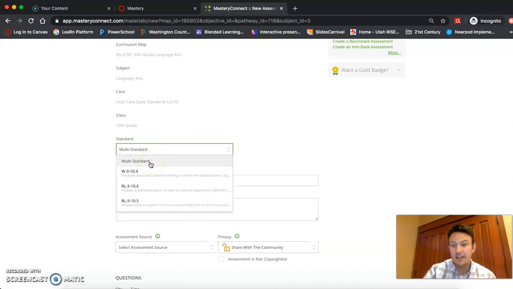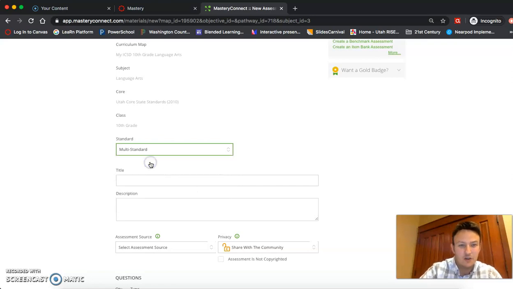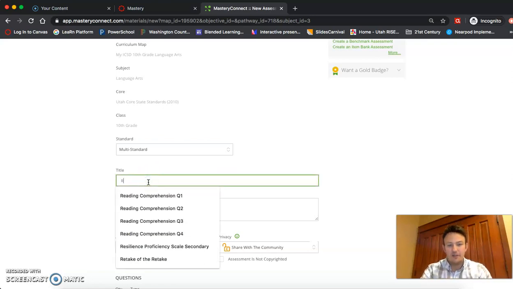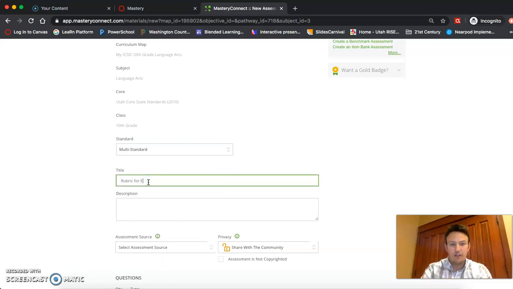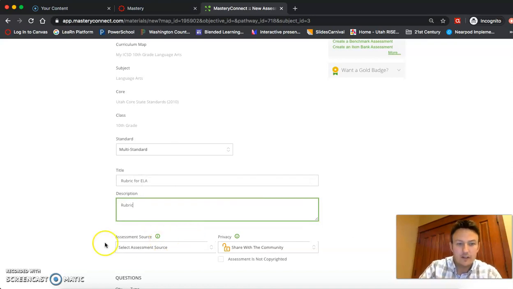The one standard assessment is much more simple because, and you'll see that in a minute, I'm going to show you the multi-standard just so you've seen that and you're able to work through that. Again, I recommend you going through this with me as I'm doing it, and pause if you need to re-see something, or so you don't feel overwhelmed, and you can go at your own pace. Okay, so multiple standard, I'm going to call this a rubric. For ELA, you might have a better, more specific thing to put in here, and I'm just going to say rubric under the options there.